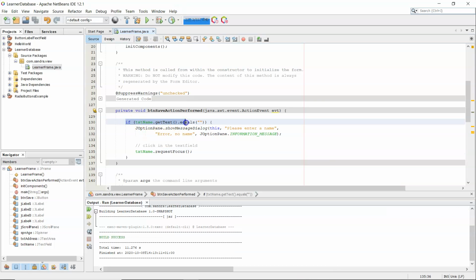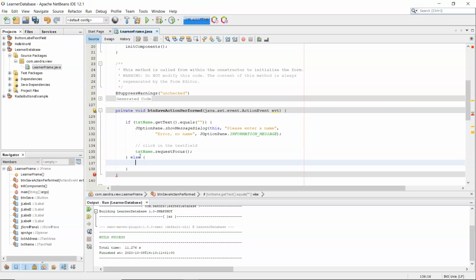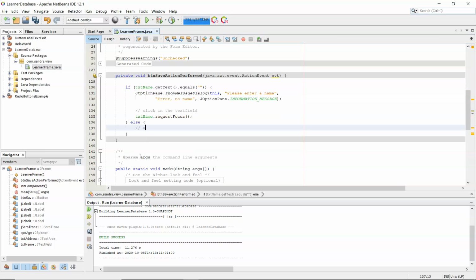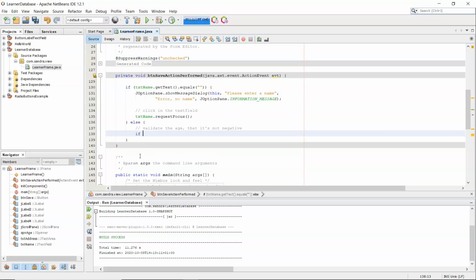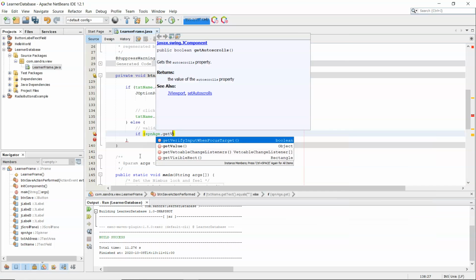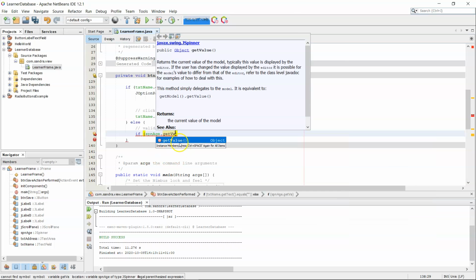And then finally, if the name is not empty, so if there is something in it, control will go down here to the else. I'm just going to validate the spinner, so validate the age so that it is not negative. So the spinner, spn_age dot, there's a getValue method. getValue returns an object, but I have set it's an int that's in there.